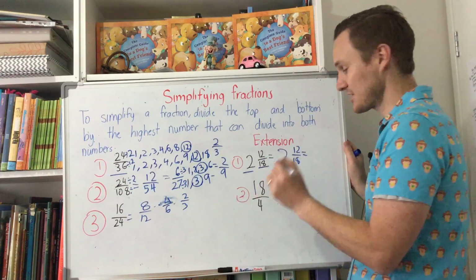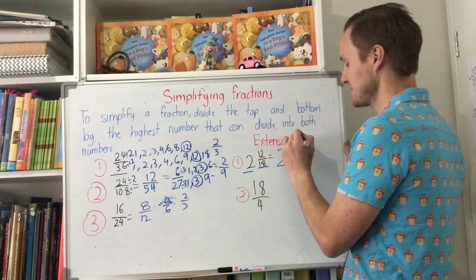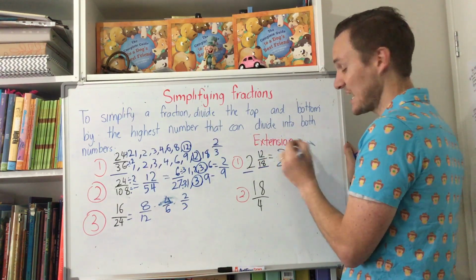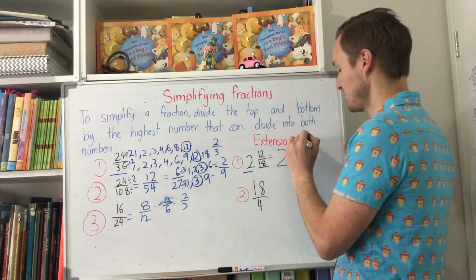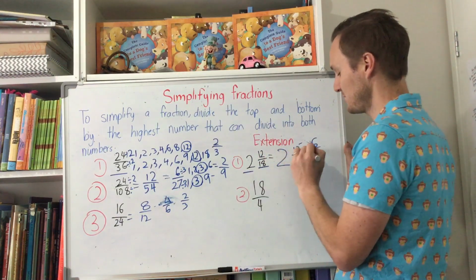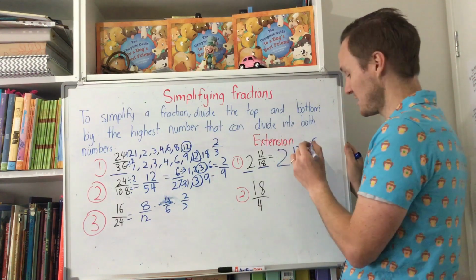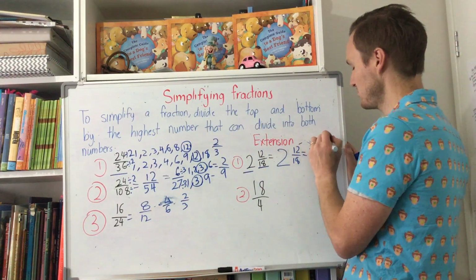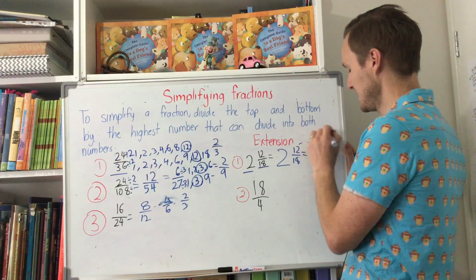Now you could find the common factors, as I said, by saying what goes into all that sort of stuff, or you could try my way, which is to half the top and the bottom just to get started. So then it would be halving the top of 12, 6, half the bottom, which was 9. So what goes into 6 and 9? Well, 3. 3 goes into both. So how many 3s are in 6? 2. How many 3s are in 9? 3. The answer is 2/3.